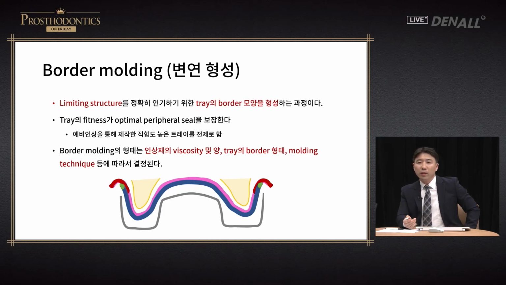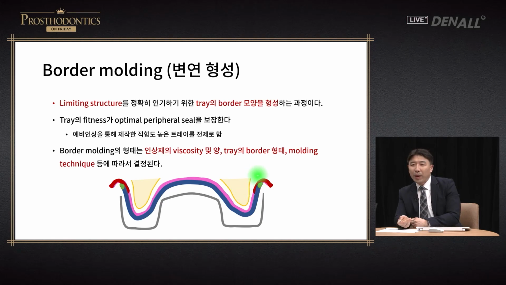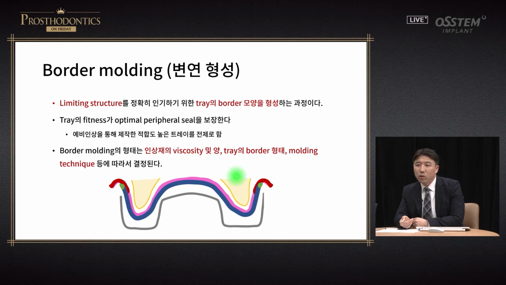You may think, why not do border molding while taking the impression at the same time? What is important is that you need to take an impression of the ridge accurately, and you need to make a stable tray. After that, border molding should be done. We need to get the stable results with purple, and you need to get the red more accurately once again. This is necessary. You need to do an accurate preliminary impression and then do border molding.